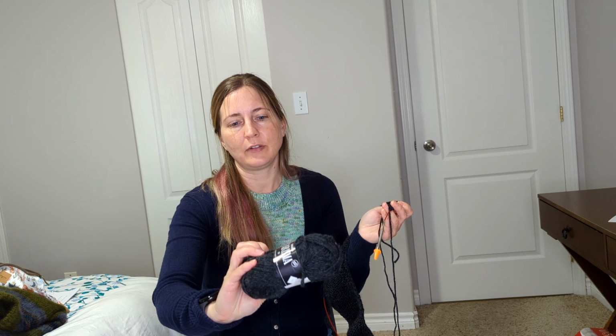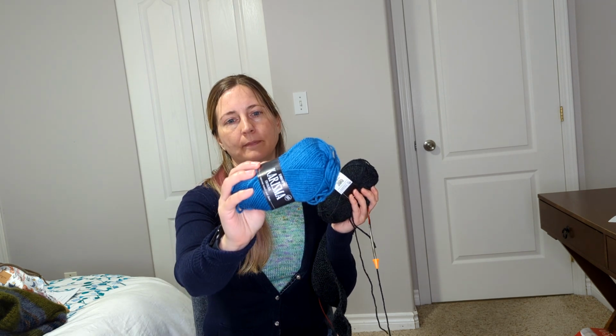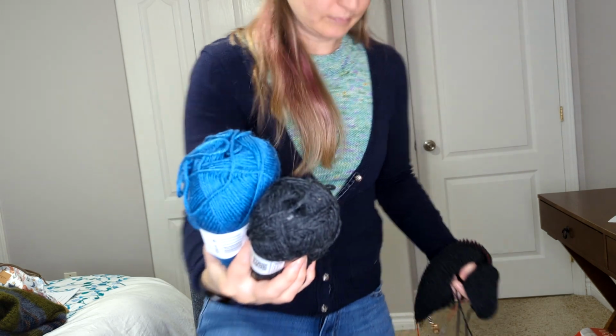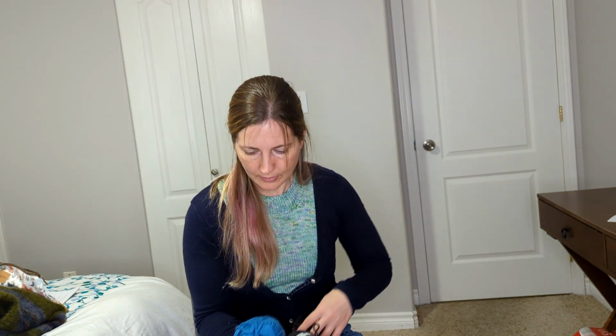But anyways, I'm doing 2 different colors. This first color is colorway 5-3. It's a nice dark gray with a bit of marbling in it maybe. And then I'm going to do the mosaic in a more vibrant blue colorway in the same Drops Charisma, colorway color 60. I think they'll pair nicely together.